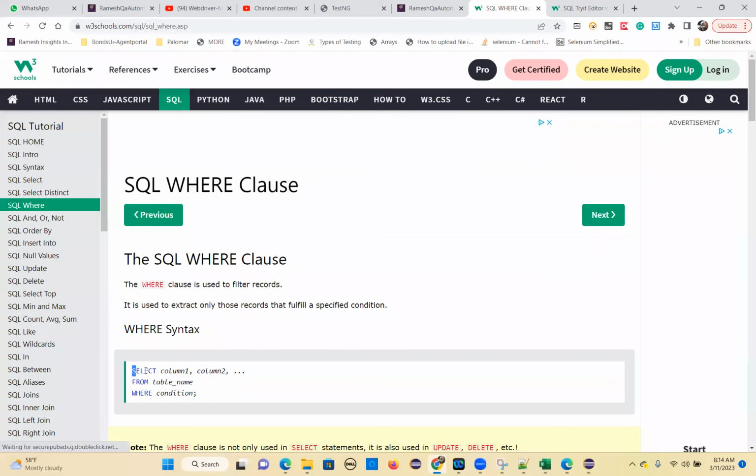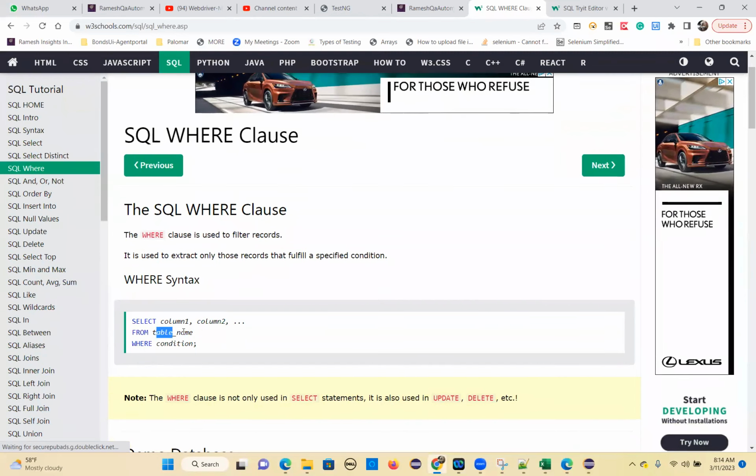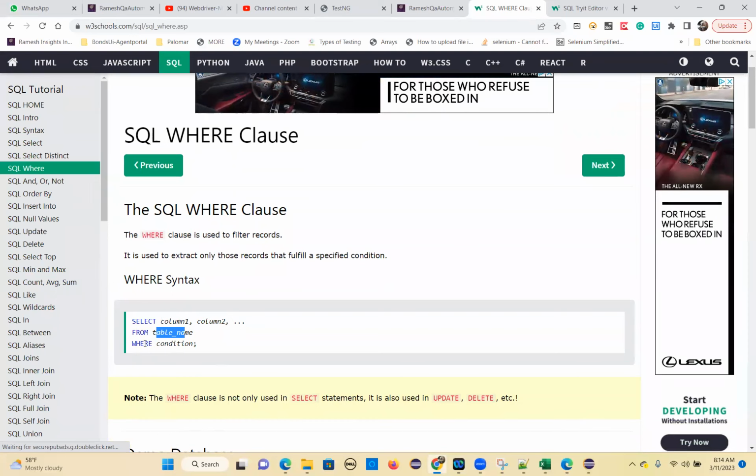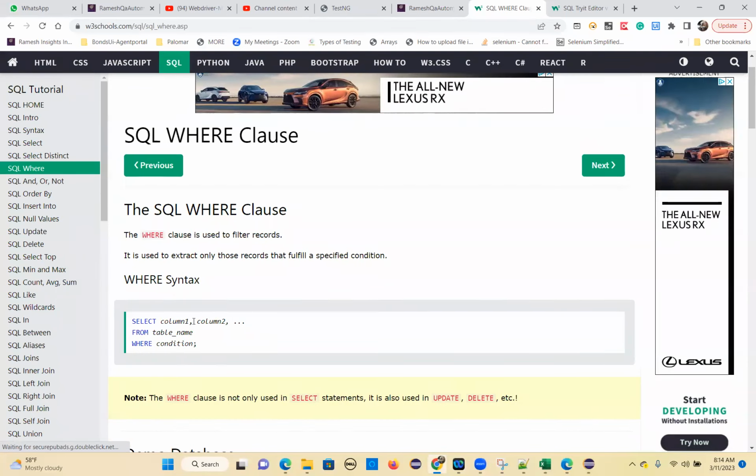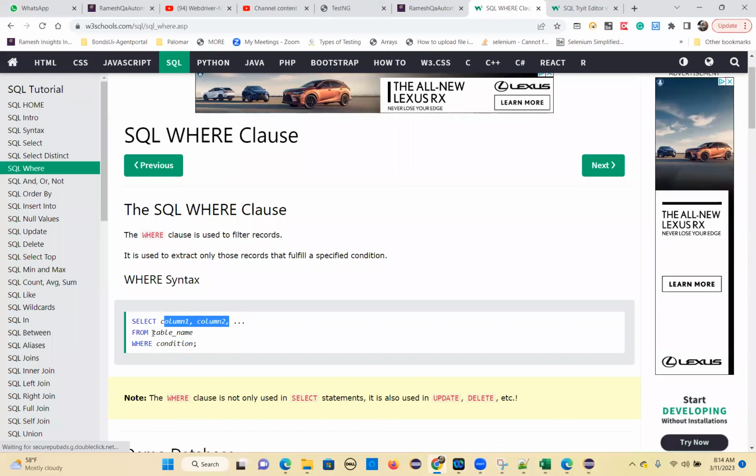So: select column 1, column 2 from table where, and after the table you write the condition.